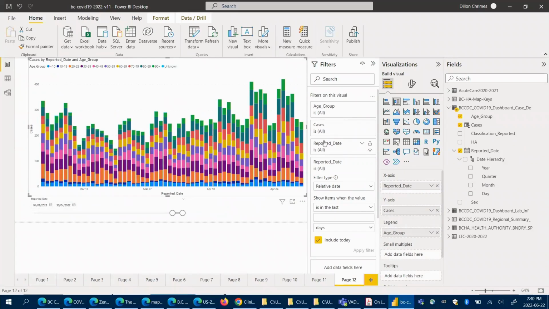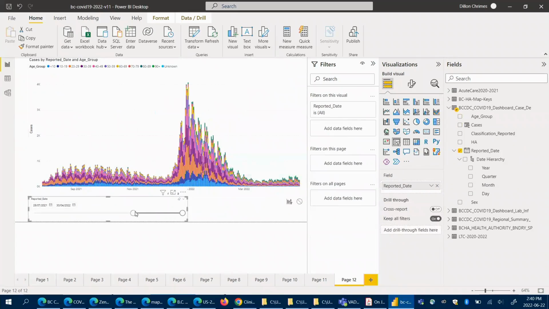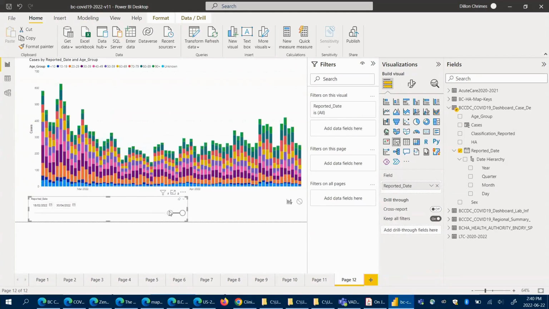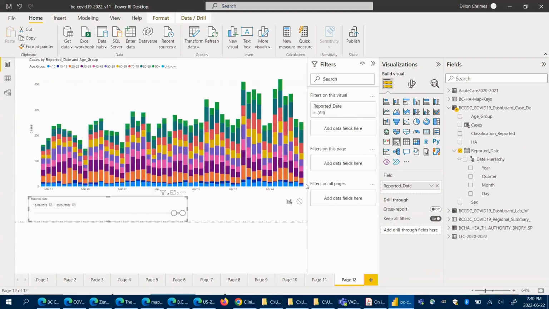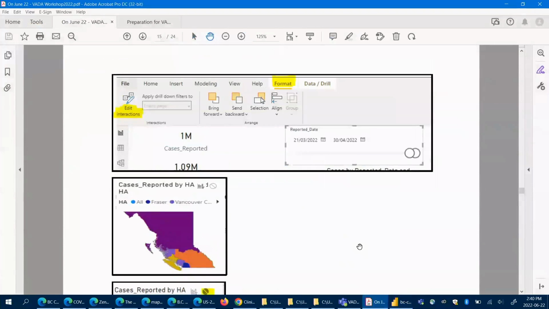And this one here, for whatever reason, when I put the relative date, the graph's slightly different, or so it seems. Anyways, that's the one, the slider with the stack bar, or stack column chart.